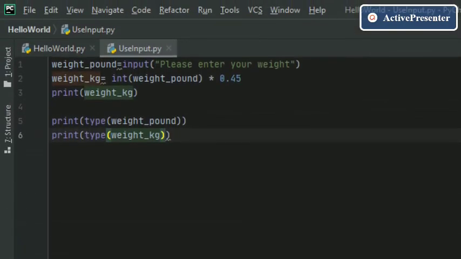But weight kg, where weight pound has been converted into an integer, when multiplied with 0.45 has become a float value, a decimal value. Whenever there is a decimal value, it is nothing but float. So it has given me the type of variable, float.